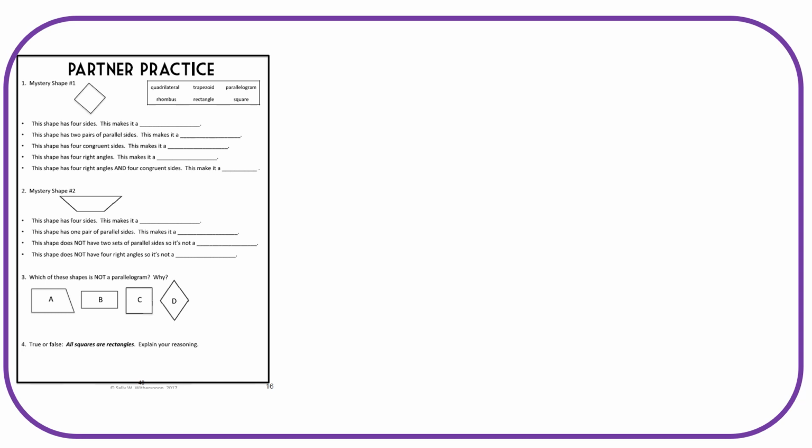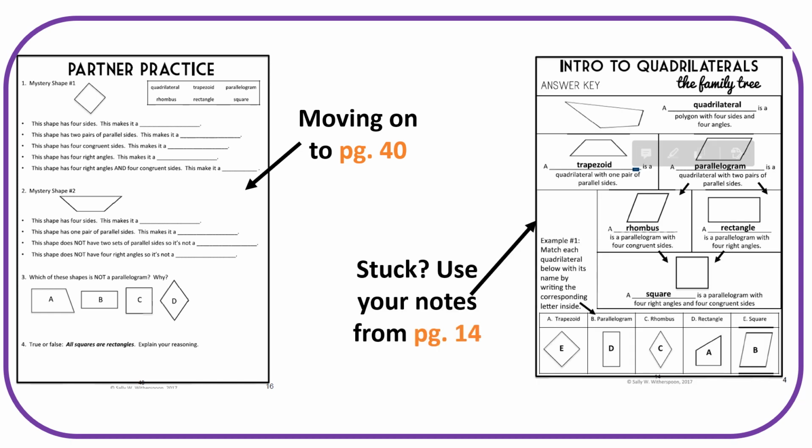We finished page 39, and so right now we're going to move on to page 40. It's our last page of notes. Again, remember, if you're stuck, page 14 is there to always help you with the notes about the definitions and characteristics for each quadrilateral that we're talking about.